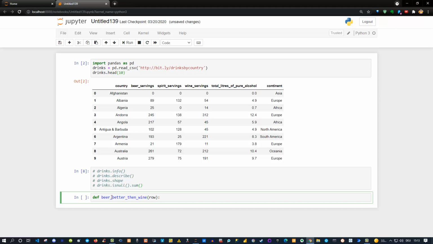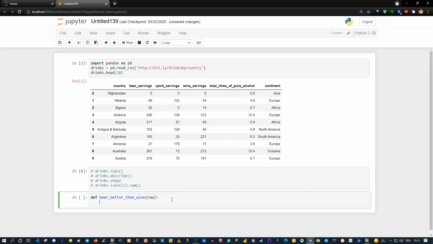This is our parameter. You can name this whatever you like, but it simply refers to the fact that we do this for each row in the data set. So then for this function, all I do is I want to return something, and I simply check whether, from the current row, and from the row, of course, we need to specify what kind of column we want. So let's put in beer servings here. You need to be aware that you need to spell it correctly, so exactly the way it is spelled up there.